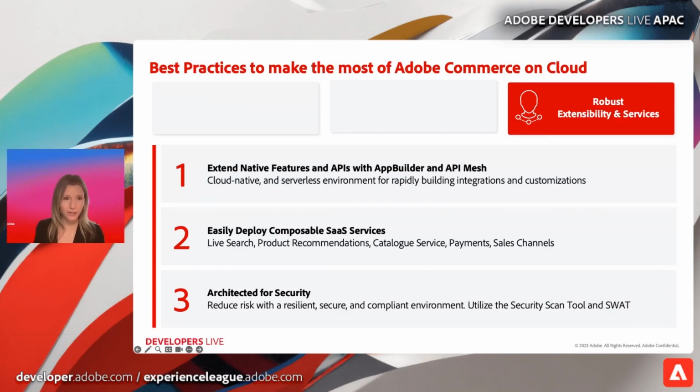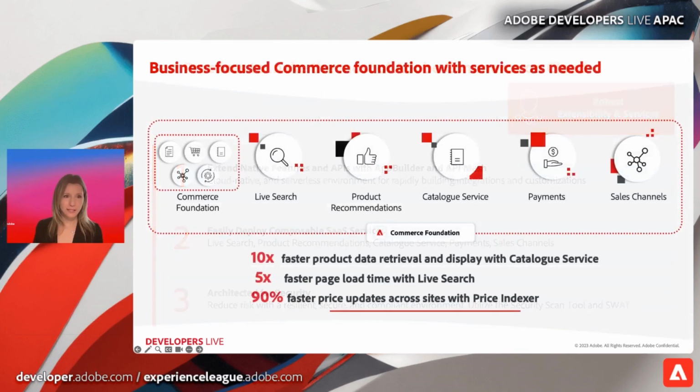Let's move on from security to our SaaS services and see what they bring to the table in terms of performance. So this is an example of an implementation leveraging and combining our latest technologies. Here we don't necessarily have App Builder and API Mesh included, but it's just to show you, if you were to include all those SaaS services, what would be the benefit. So as I said, independent SaaS services are always up to date. They scale independently from the core foundation. So each of them scales independently and they help improve performance.